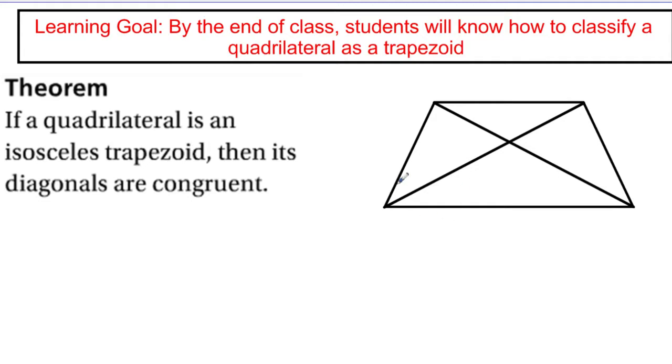So again, here's what my picture will look like. I know that these lines are congruent. I know the top is parallel to the bottom. Right, those are my bases, and I know that the legs will be congruent to each other. Right, so again, if I asked you to prove this, it looks like I could probably use some properties of parallel lines and some triangles, and I could prove to you that the diagonals are congruent. But this is really what the property is saying. If I were to measure this line, I would get the same thing as the one right next to it.